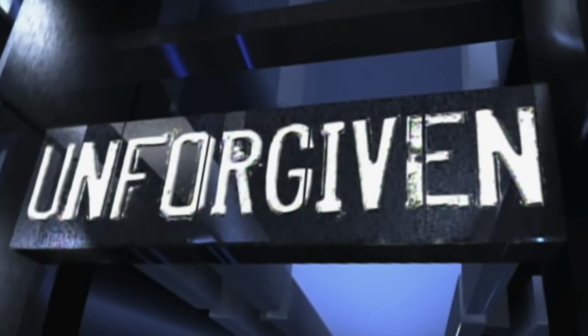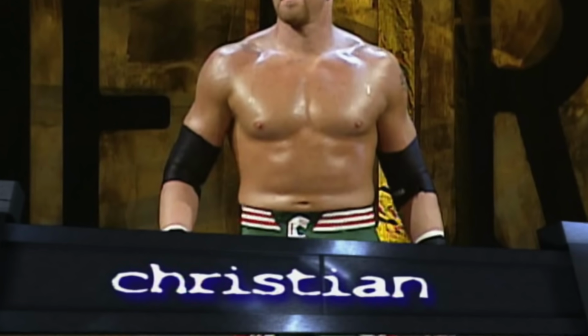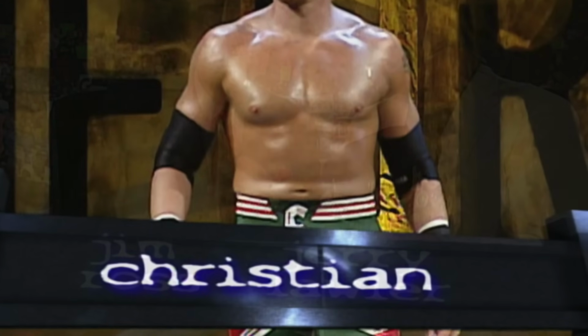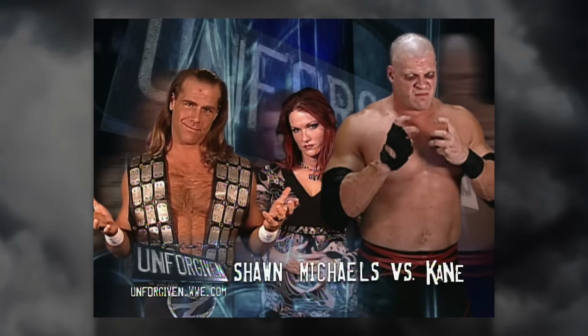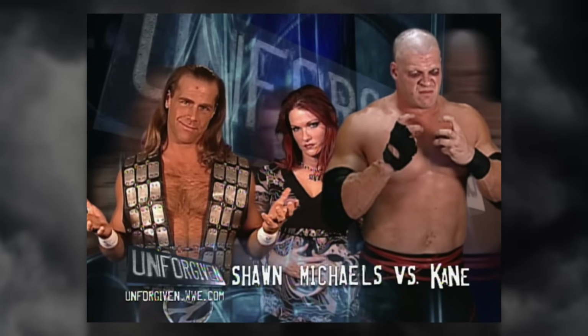Just saying. We see a very similar opening here with the logo design returning from the previous few years. Lower thirds are a bit simple this year, white font with a blue glow over a backdrop that resembles maybe a steel beam. It's definitely industrial looking, that's for sure. And though the promotion commonly features some sort of logo here, we see that this year there's nothing. We do see the Unforgiven logo here for matchup screens, appearing here in this cool perspective view with a larger version being used for the background.